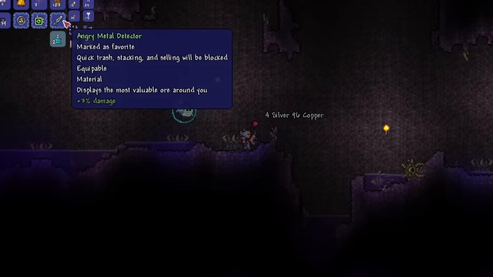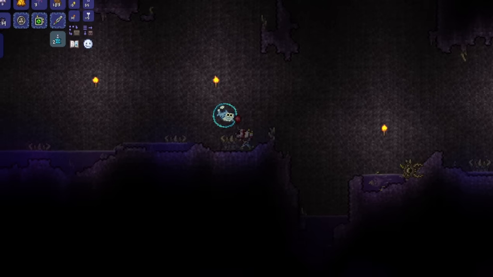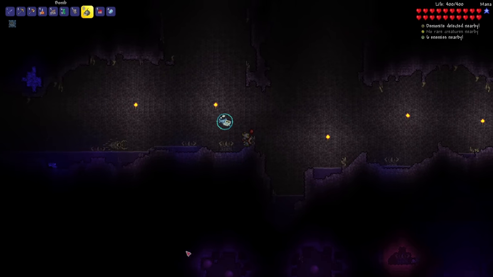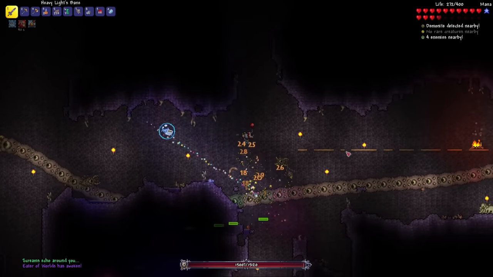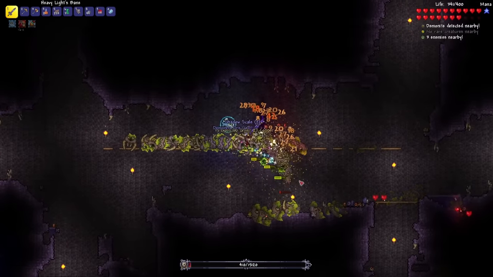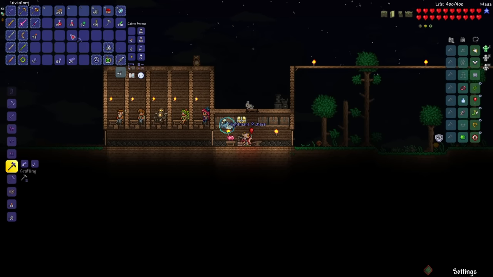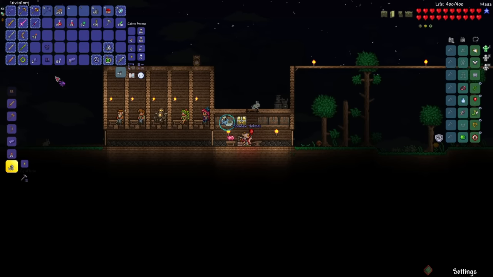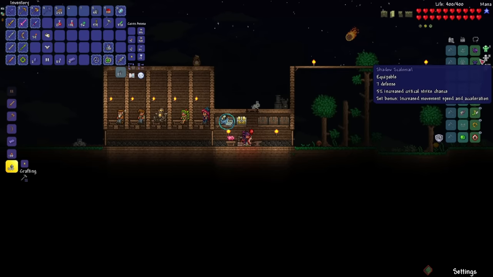Okay, we're just gonna fight it one last time because I do want enough shadow scale to make the full shadow armor plus the Nightmare Pickaxe. And there's three shadow orbs right here. Run back to the arena. Alright, all done. Nightmare Pickaxe, Shadow Greaves, Scale Mail, and Helmet. That's barely enough. Wow, okay. And that gave us plus 15% critical strike chance.